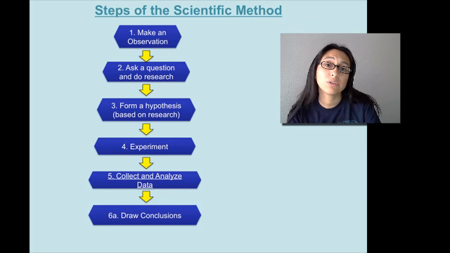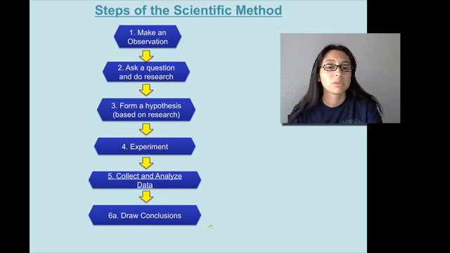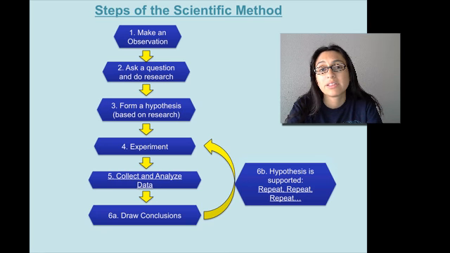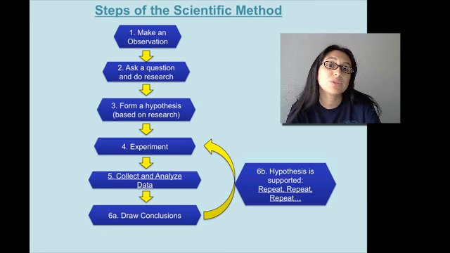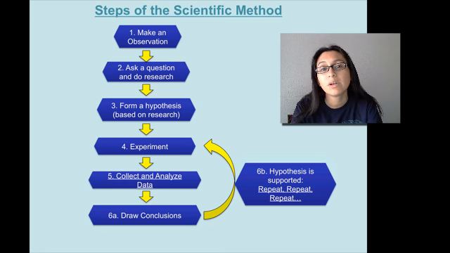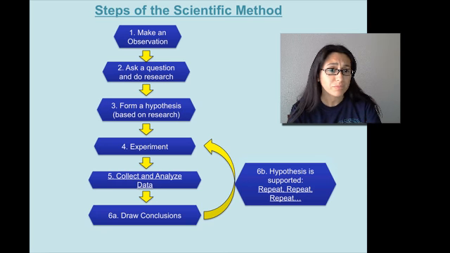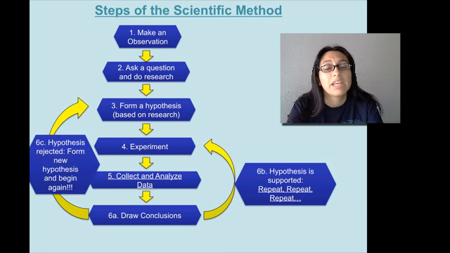Now, a lot of people think that conclusion is the dead end. That's where the scientific method ends. But it's actually not. 2 things can happen after you get to the conclusion step. So one thing is if your hypothesis is supported. If your hypothesis is supported, you're not done yet. You can't just do an experiment once, get results, and expect everyone to accept those results. So officially, you have to repeat the experiment over and over again. So you would go back to step 4, experiment, and see if you get similar results. So you repeat, repeat, repeat, repeat, and if you get similar results, you publish, and your results go out into the scientific community.